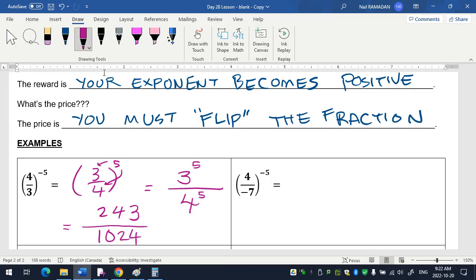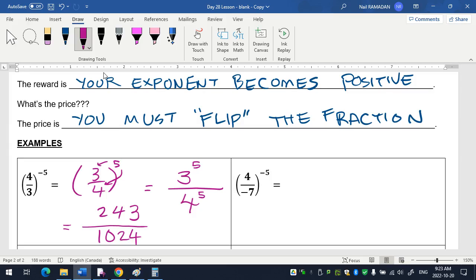Let's look at the original ones. What were my original numbers? Do they simplify, or are they as small as they can get? If your original base is already simplified, no matter how big your other base gets, it will never need to be simplified. But you just have to check the original first. If the original one is good, your final one, no matter how big it looks, will never simplify, and you just leave it like that. By the way, does 4 and 7 simplify? I know it's a negative 7. Let's just look at the 7. Does 4 and 7 simplify, or are they as small as they could get?